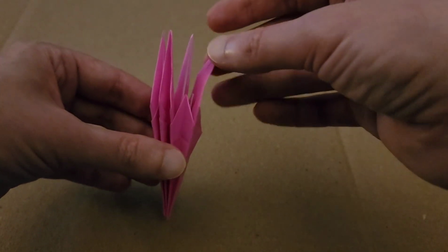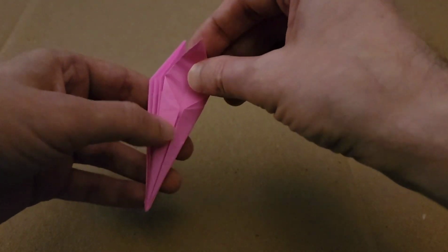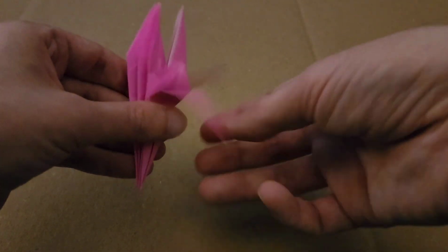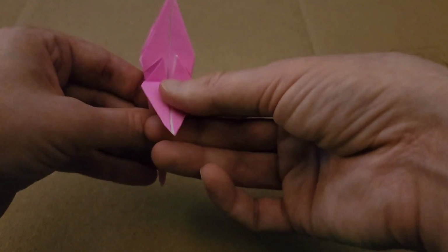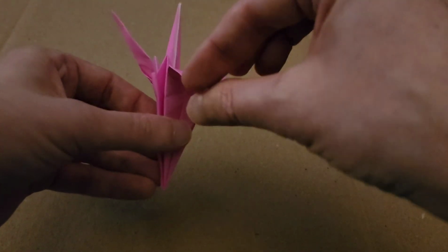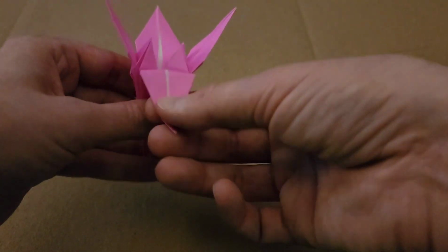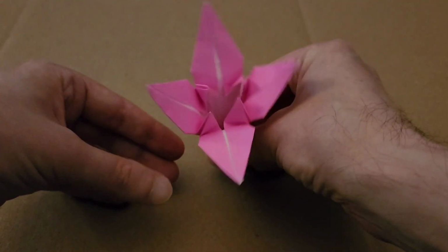All right, so these up here are our petals. So grabbing just one layer here, bring it down in the front. Just separating it. And then the one in the back. Then open it up a little bit, grab the one in the middle there, bring it down, then the one on the other side. And we have some bloomage.